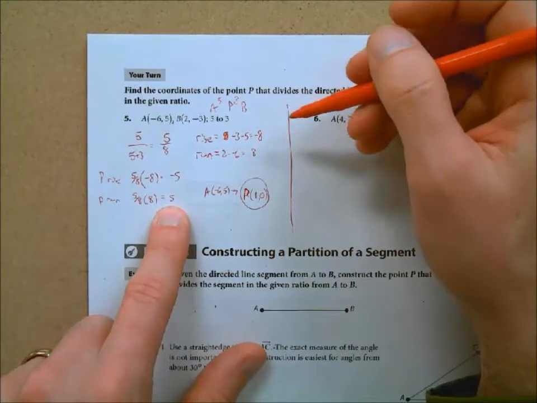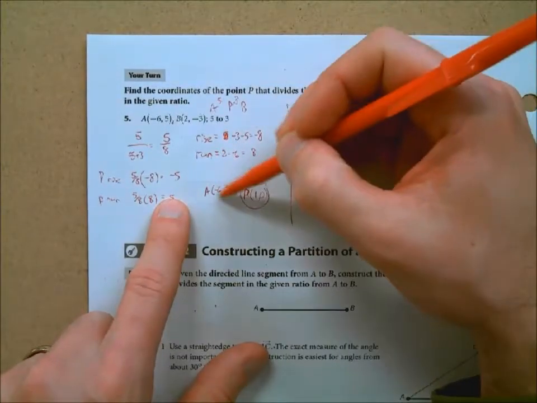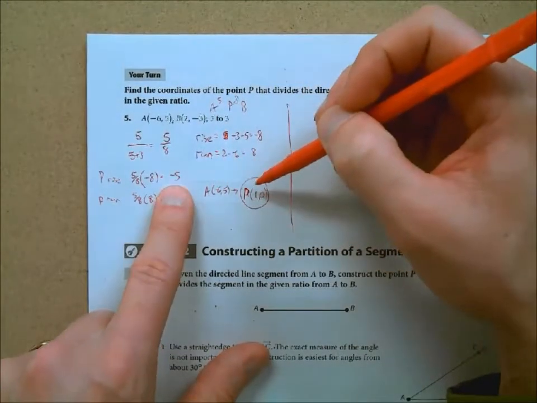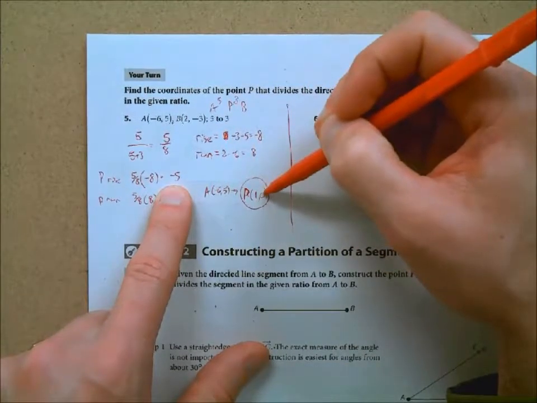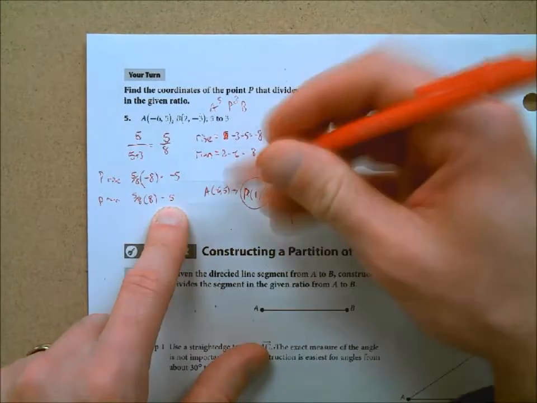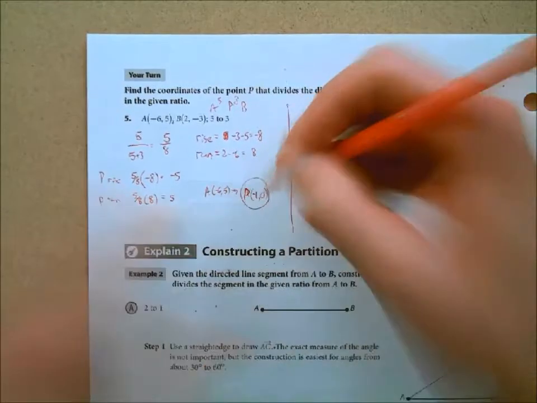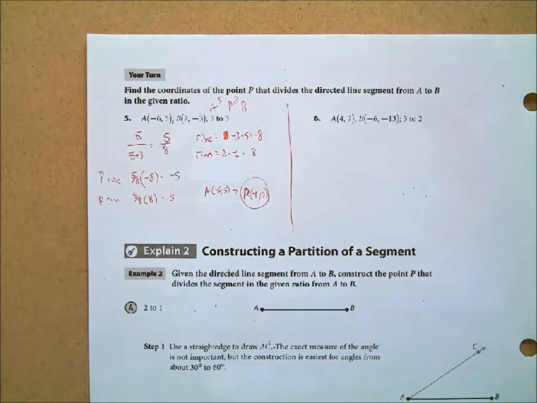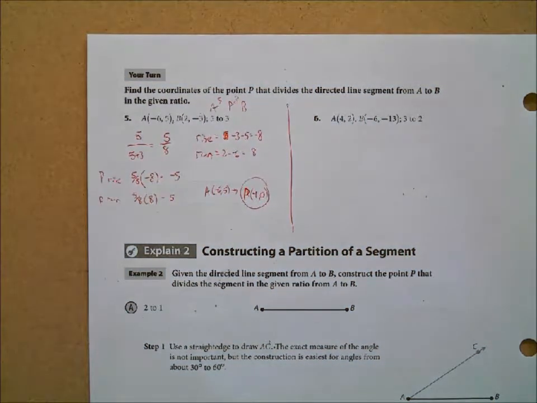So from A, which has coordinates -6, 5, we want to rise -5, taking us to 0 for the y coordinate. And we want to run +5 from -6, so taking us to, oops, that should be a -1 there, my bad, for the x coordinate. No graphing necessary, but the graph does, I feel like, really help in some situations. Okay, but there it is without graphing.